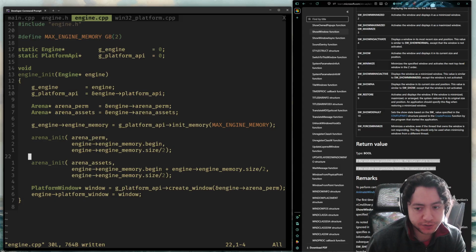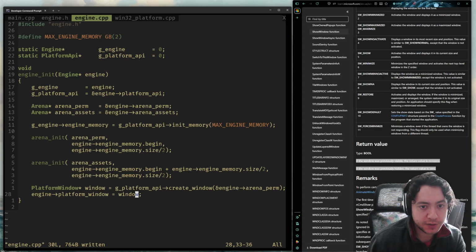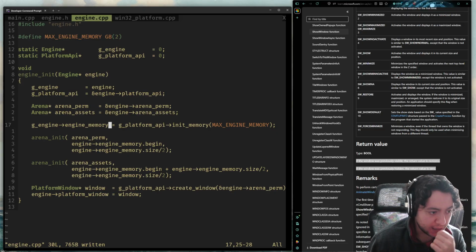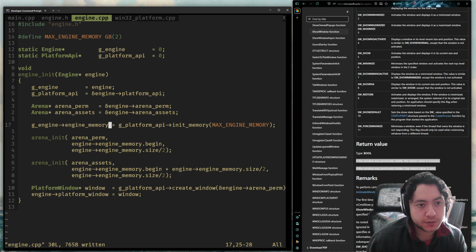Yeah, kind of strange. I'm gonna have to do some research on whether that's how other engines do it, because the other way would be to have this kind of alloc in the arena itself.